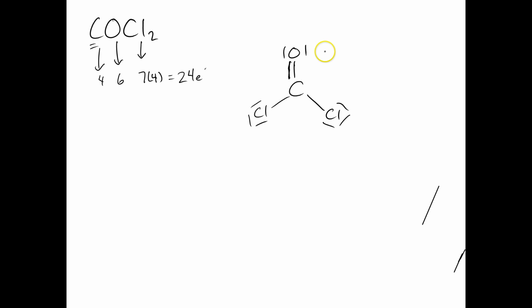We need to do a formal charge check. Our valence electron count matched up. On the top oxygen, it should be bringing in 6 valence electrons, and it has 6 associated. Formal charge of 0. The chlorine, bottom right, is the same as the setup on the bottom left. Should be bringing in 7. It's got 7. 0 formal charge. And on the carbon at the center, should have 4 valence electrons, and it has 4 associated. So 0 formal charge. Zeros all around. So that matches up as well.